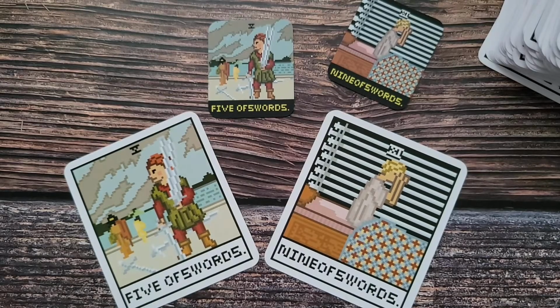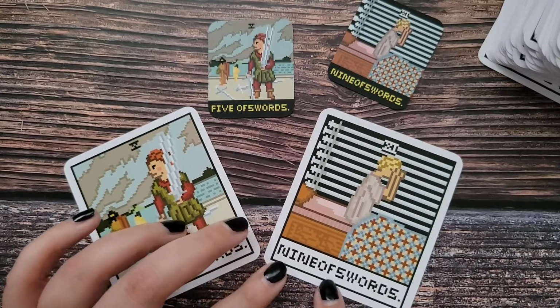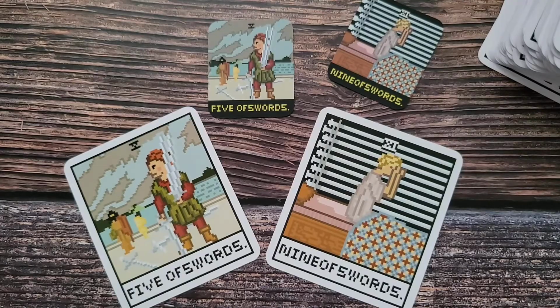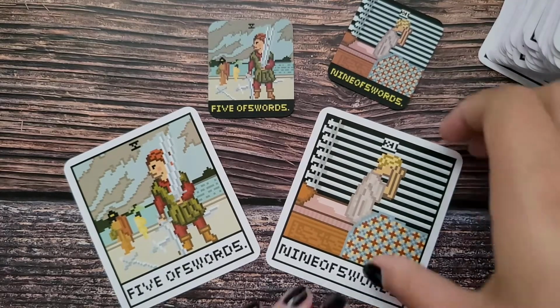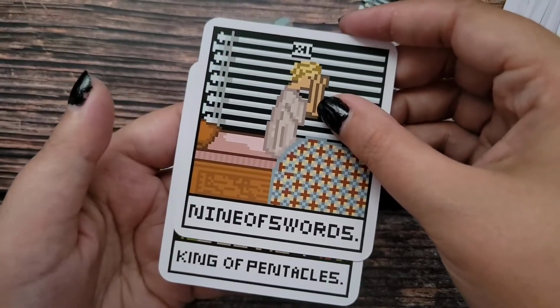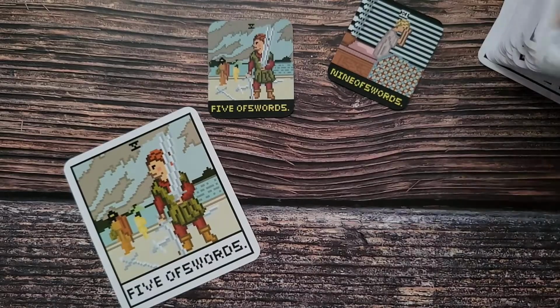Okay, so the one thing I did notice is that the kerning on some of these is just kind of off. It doesn't make a whole lot of sense to me at first. When I saw that, I was thinking, well, maybe they just didn't have room. But then if we look at the King of Pentacles here, they definitely just kind of screwed up a little bit there. Honestly, it's not that big of a deal. It's hard to complain. The deck is very cute.